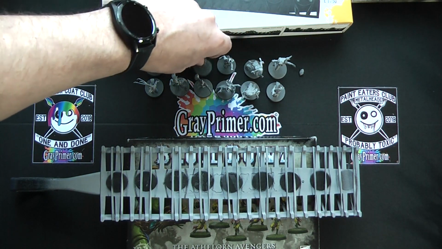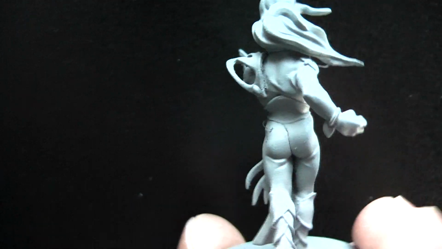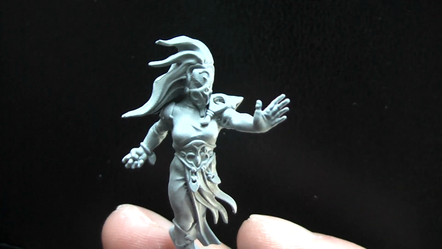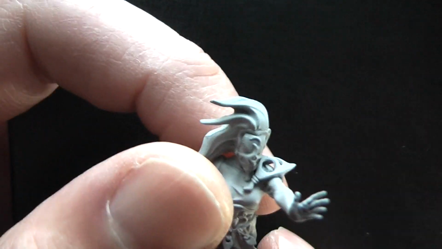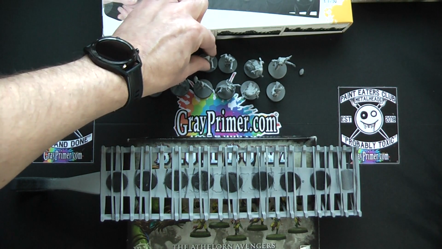We have come a long way in our Blood Bowl elf miniatures. So, pretty cool. But again, that weird pose. The legs quite close together. This hand sticking out. I like the hair and stuff in this, although the hair's going one direction and the loincloth stuff is going the other. But, yeah, still cool.